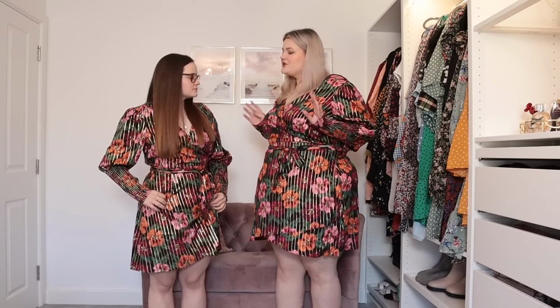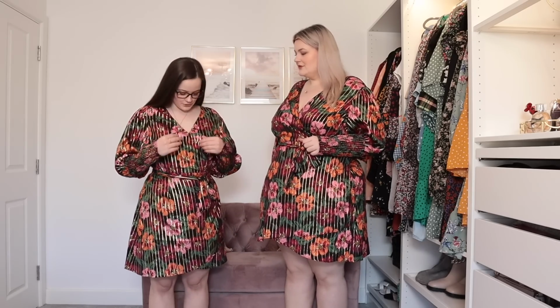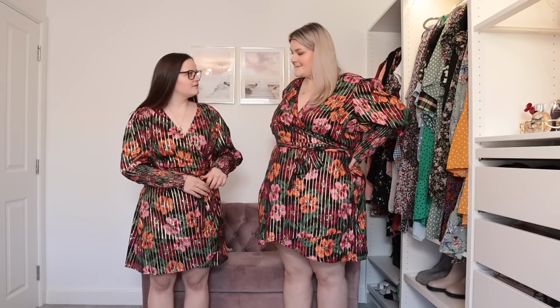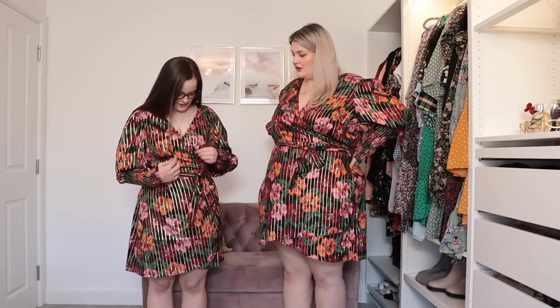Should we start with you? What do you think of the dress? I've never really liked wrap dresses, just because I've never felt like they fit me and they show a lot. But to be fair, because it's a full wrap and it's not sewn somewhere, you can adjust it yourself to make it fit you. So I feel like it's quite covered how I want it to be. It's really comfy. It is. I completely agree. If you've seen my videos before, you know that I struggle with wrap dresses with the gaping, but I'm not having that issue at all.